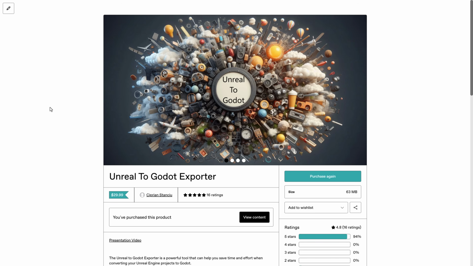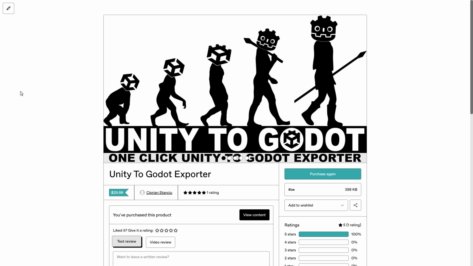The big thing here is Fab constantly giving away assets. And if you pick up this converter, you can now have access to a huge library of assets that are originally intended for Unreal Engine in your Godot project. And this converter does a very, very good job at converting. Well, I also kind of talked to him a little bit after. I said, hey, well, what about Unity to Godot? Could you do that? And he's like, yeah, I could do that. And he's done it. And it is now available.